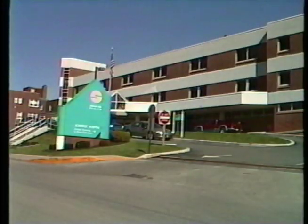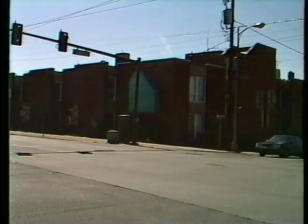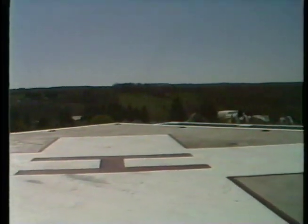My name is Greg Ciapelli, and I've lived in Somerset since 1979, in Somerset County all my life. Today I went to Somerset Hospital. The first shot is of Somerset Hospital's entrance, an area completed in 1988 — it was a huge addition. The next shot is of a 1939 section of Somerset Hospital, actually built over two houses that existed on the site, and they served as the hospital since 1921 before that was built. Another major addition was the 1972 section. I also took a picture of the emergency room, the helicopter pad, and the fourth floor added to the east wing — all one section completed in 1996.